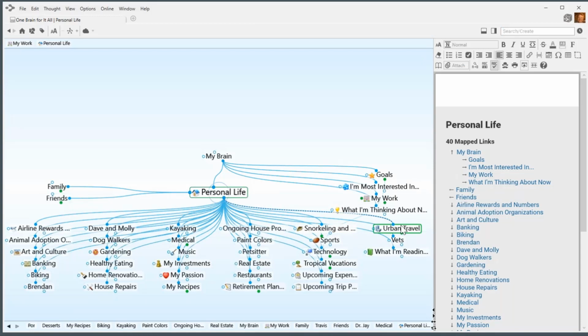So what I'm gonna do now to clean this up is start applying thought types. Thought types are another classification of thought categories or thought groupings. And each individual thought in your brain can be assigned to one thought type. That's the key difference between thought types and thought tags. You get one thought type, one category that thought falls under. You can change it at a later date.